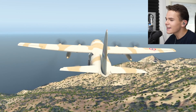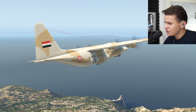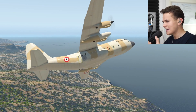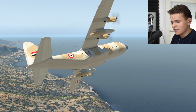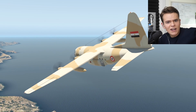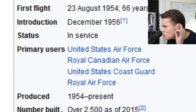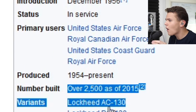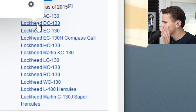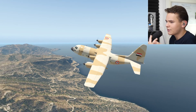Hey guys, welcome back to the channel. We're back at aircraft review today and we're talking about the C-130 — look at this very beautiful plane, a genius classic. When did the first C-130s come out? In the 1950s. This plane is over 60 years old as a model. Over 2,500 of these have been built so far, and they are still being built in many thousands of interesting configurations and lengths.